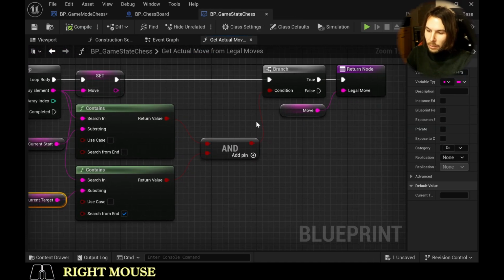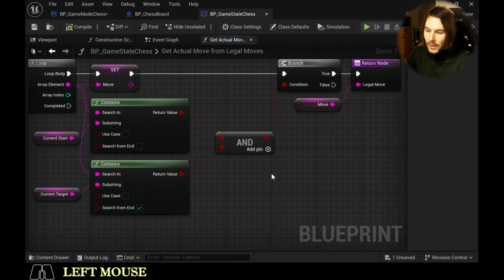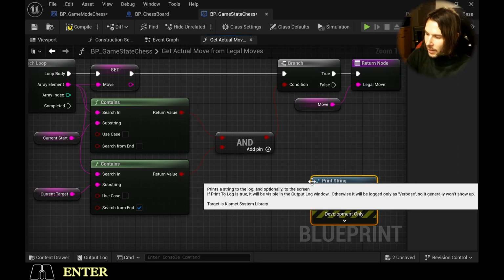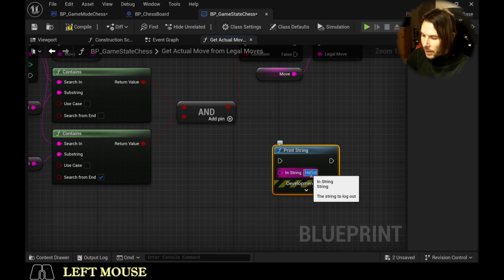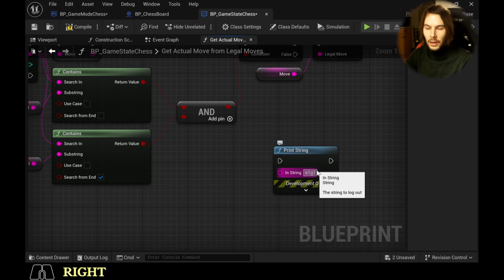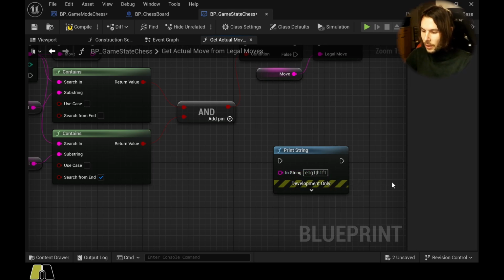then we have our move from the legal moves, and that's done just to avoid any problems, like, for example, if I add another print string in here, and we have E1, G1, which would be a castling move as our best move. Now we have to ensure that this is also set to a legal move, which we only know as that move. And that's because we split it up in our syntax to have two moves.